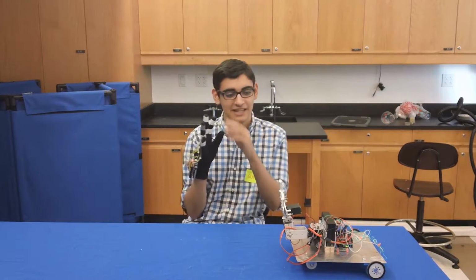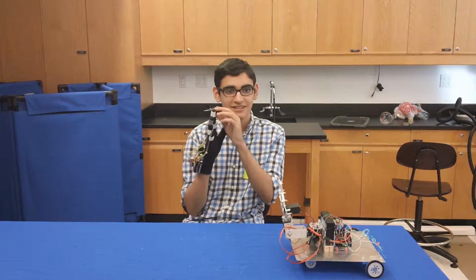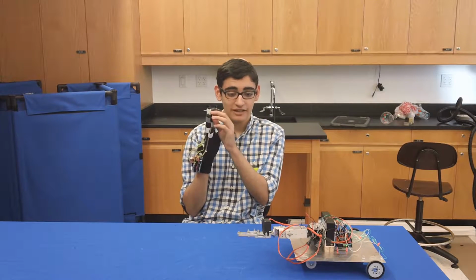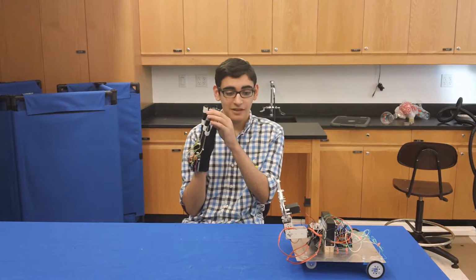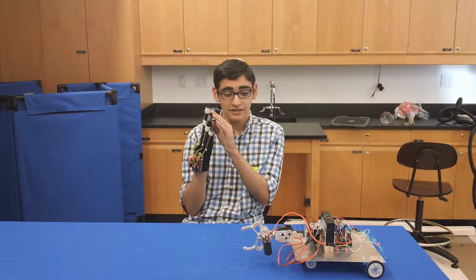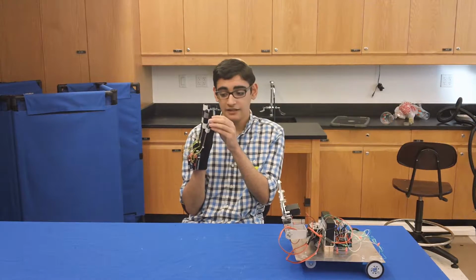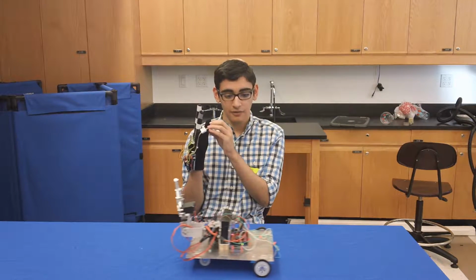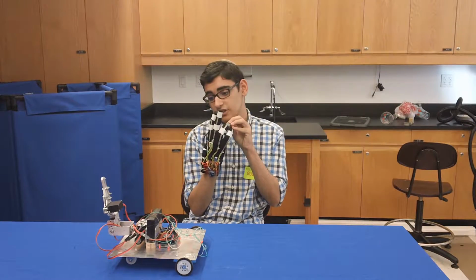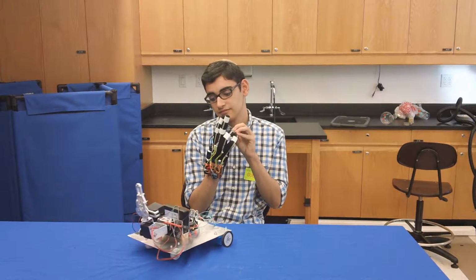So when I bend my index finger, the claw opens. If I bend my middle finger, the claw will open, then go down, and as I straighten it, it will close and go back up. If I bend my ring finger, the claw will go to the side and open this way. And if I close it, it will go back up. And if I bend my pinky down, it will drive forwards. If I bend these two fingers down, then it will turn to the left.